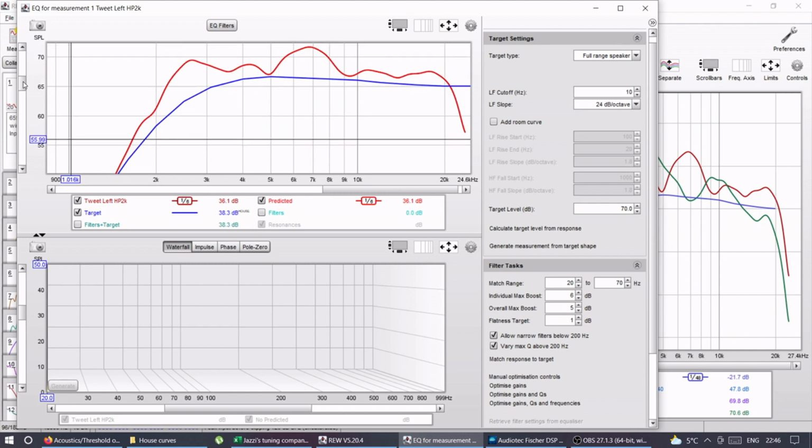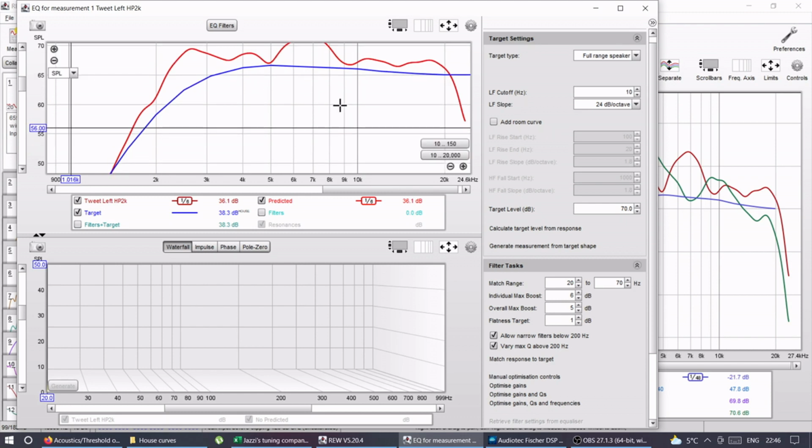Now, when I mentioned that I didn't put any crossovers on the drivers, the tweeters are an exception. I put a 2K filter on them, 2000 hertz, just to save them. So let's assume this is 2K and we're happy with it and we're going to use it. Now, what we can do and what we shouldn't do while EQing.